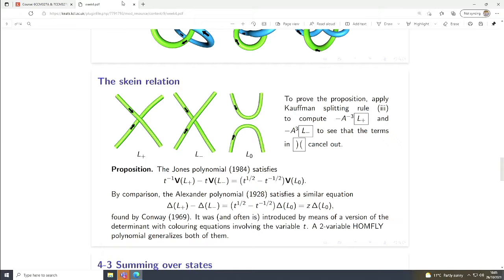So if you're given a knot with an orientation and you fix a crossing, you have to decide whether that crossing is of type L plus or L minus in order to apply this formula. If it's of type L minus, then you're looking to find that, and you express it in terms of this and this. If it's a plus crossing, you can express the knot you want in terms of this and this. So you have to decide whether your crossing is of type L plus or L minus.